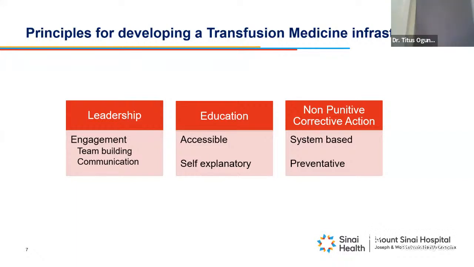That would be leadership, education, and errors are going to occur, but ensuring that when there's corrective action, because these tend to be system problems, that it's non-punitive and preventative. From the perspective of leadership, that leadership is there not to tell people, but to engage. As Titus mentioned in his last slide, essentially, it's listening and encouraging engagement from the entire hospital. So team building and that communication aspect is integral to that team building aspect.